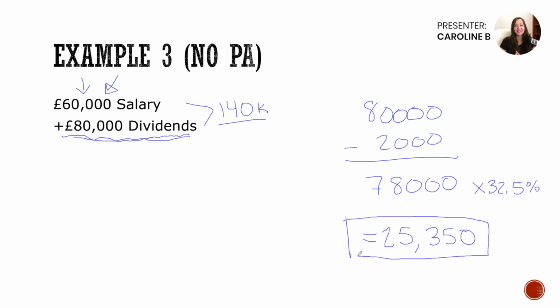So as you can see, it's not the greatest rate of tax in this threshold. So yeah, high earners, unfortunately, you're just going to have a lot more tax to pay. Keep that in mind. You're going to have a big tax bill with this kind of setup, and it's not the smartest setup if you can help it.